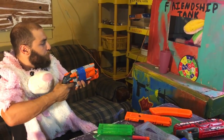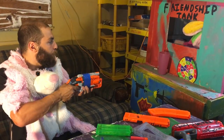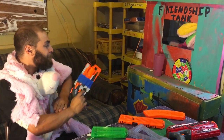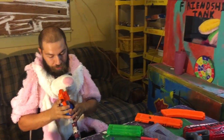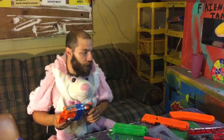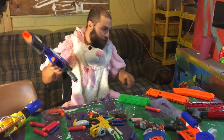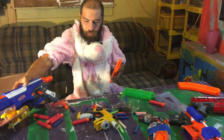All right, we got 2 of the AccuFakes and 3 of the nipplers. Here we go. All right, that shoots pretty well. They all shoot pretty well out of the hammer shots. See how they do out of a Nerf mag.